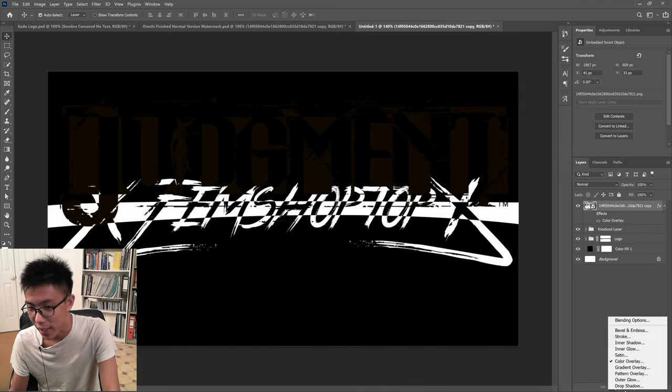Okay, and now we can just transform this one. We can press Control T once we select this group, and we can put this right in the bottom here, and we suddenly have a logo. You have a really cool logo that you can use anywhere, right? So you can add this into your own renders, and you can have this as your own watermark. Just put it down at the bottom and you have something very cool to show. You can make those other ends shorter of the shape, but you can see how good this looks, right? You can even put it at the very top, wherever you want, as a watermark. And yeah, that's how you do it. So pretty much it.